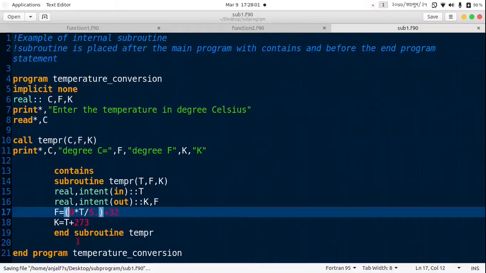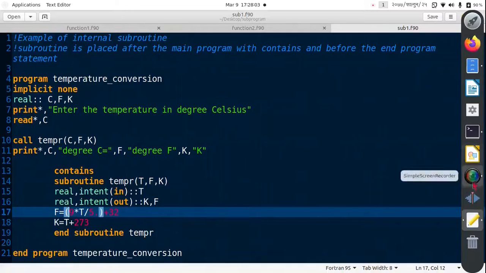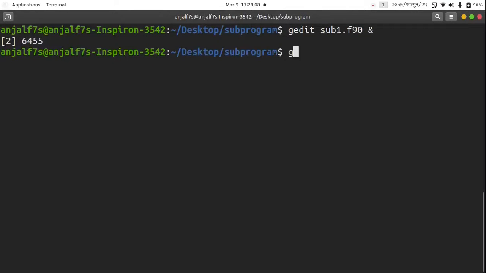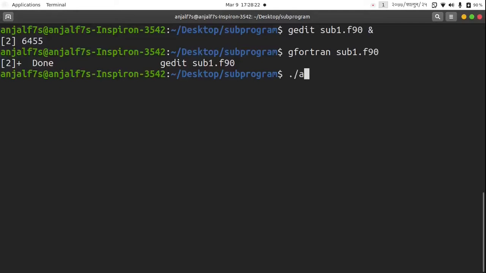Let's save it and let's go to the terminal. Let's hope there are no errors. If there are errors, we'll debug the program. Give Fortran sub1.f90, ./a.out.